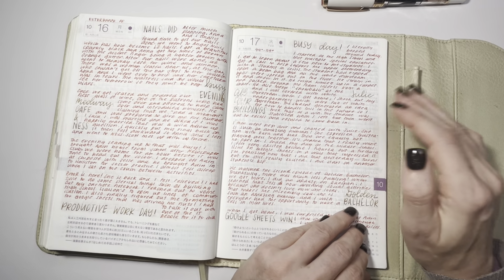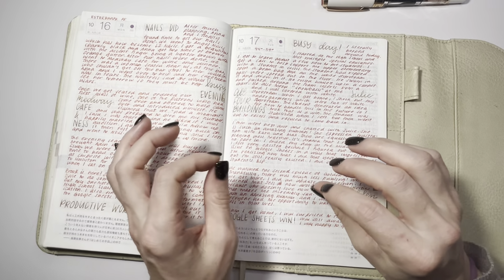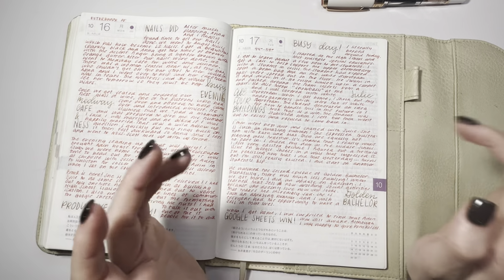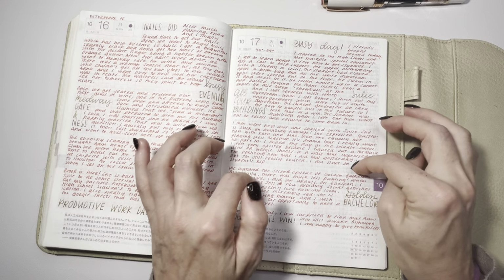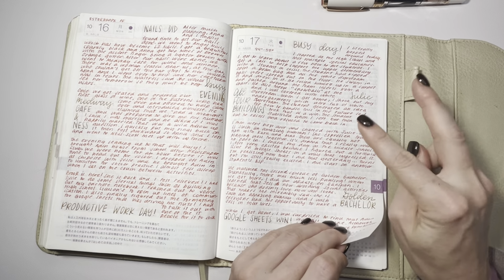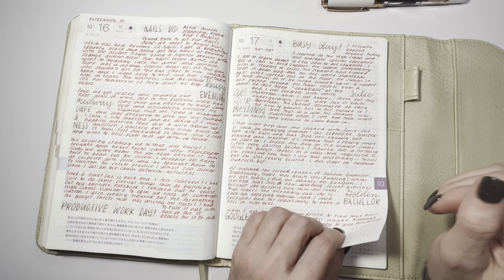Then Tuesday, I ended up having a very busy day where literally I bebopped around the 4 buildings of the district and went from one to the other to the other. And then I got home, and that evening I watched Golden Bachelor with my neighbor, or with my 2 neighbors, and had kind of a later evening due to that.